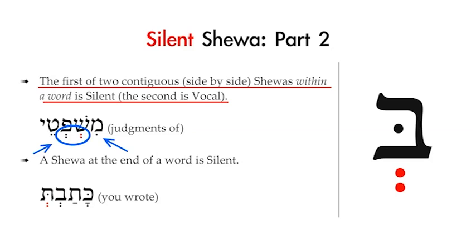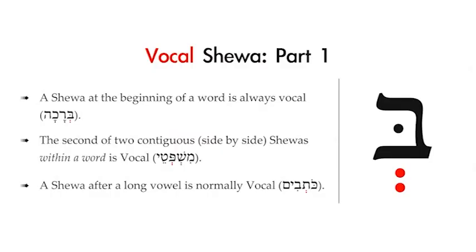Now, a schwa at the end of the word, as in our second example here, is silent. In fact, this particular environment is not that common, but whenever you have two schwas at the end of a word, think of them both as silent. Now, this only appears in one particular word, in one particular form. So you just need to be aware of that when we get to it, and I'll mention it again when we get to it, but it's kind of a sub-rule of this one. You will see two schwas at the end of a word together, but they're both going to be silent. But if you have two schwas together in the middle of a word, the first one will always be silent, the second one vocal.